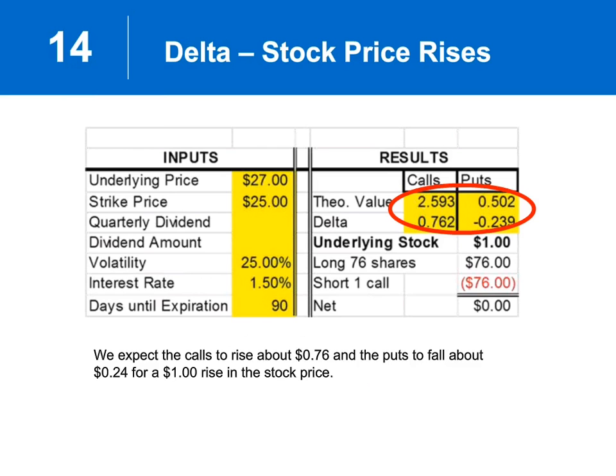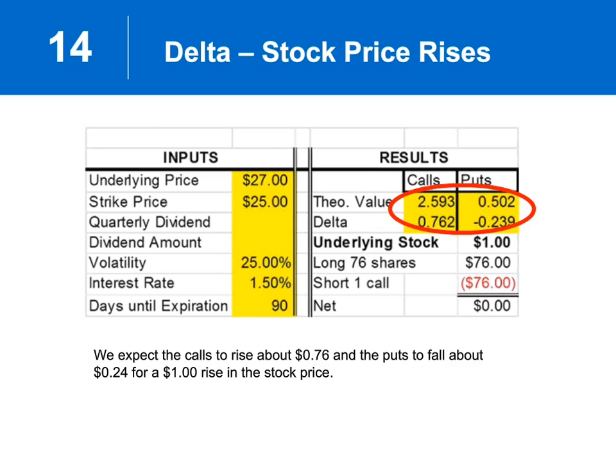We're going to go through this underlying actually quite a bit over the course of the presentation. So we've got our underlying price of 27 in our favorite XYZ stock. Strike price 25, so we're $2 in the money. Volatility 25%, rates at 1.5%, 90 days to expiration. Plug that into our pricing model, and what do we get? Bang. Theoretical value for the call and the put. The call is just under 2.60, 2.59 and change, and the put is just a fraction over 50 cents. The delta of the call is 76, and the delta of the put is, say, 24.